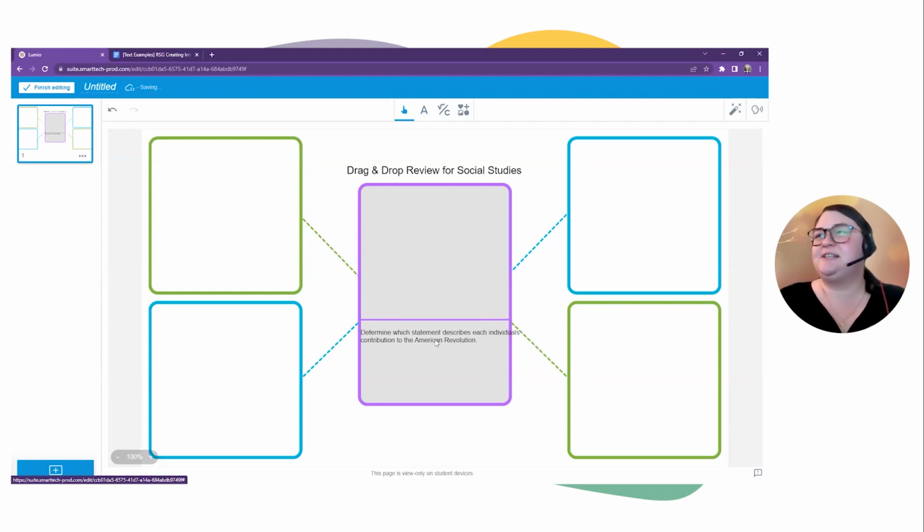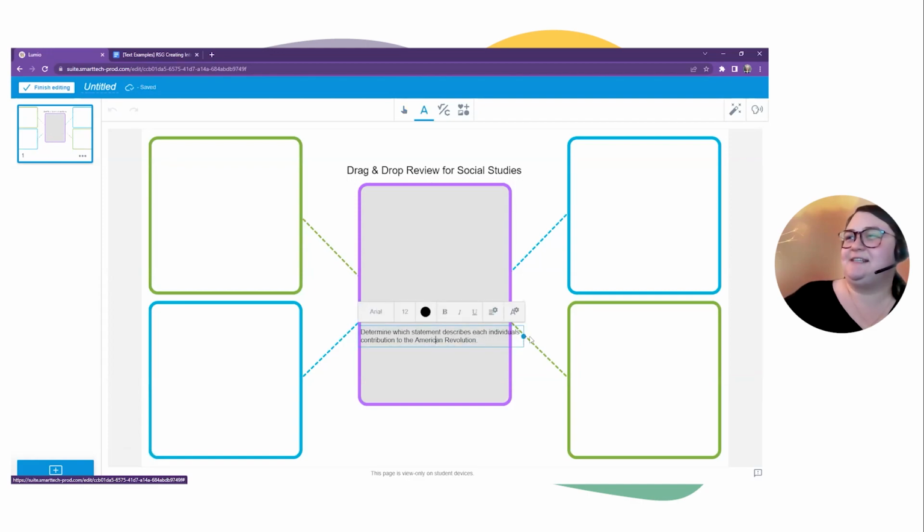You'll notice that my text box is a little too big, so I can double click this here, and I'm going to take this blue dot and drag it and resize it to whatever I need it to be. I also might highlight my text, and maybe it's something that I want to be centered. I can make it bold. I can change the text size, all of the different features that you might want to do in order to customize that text.